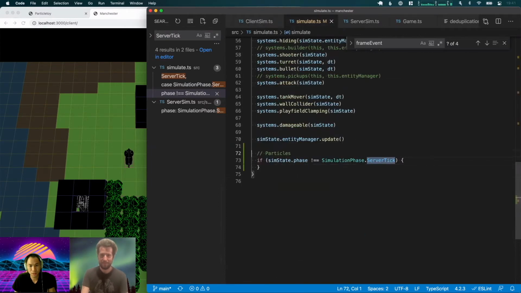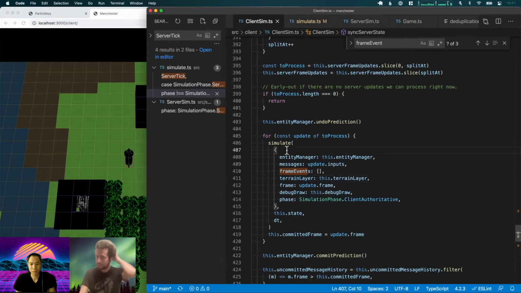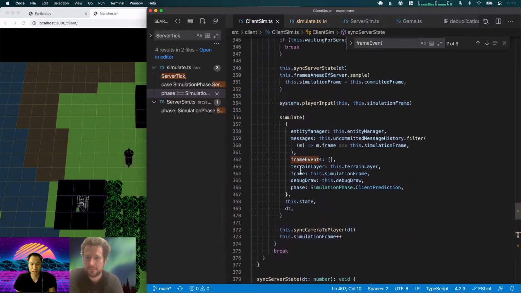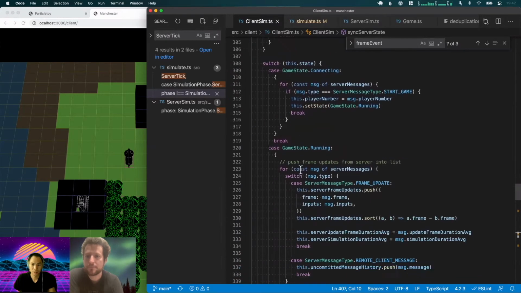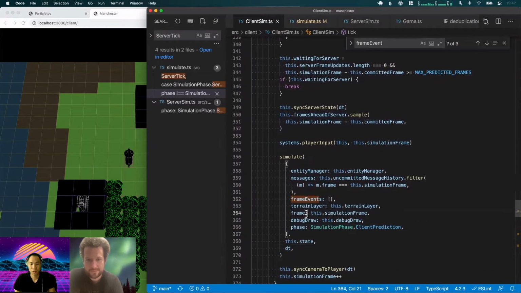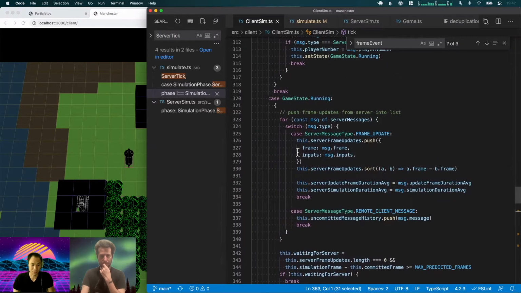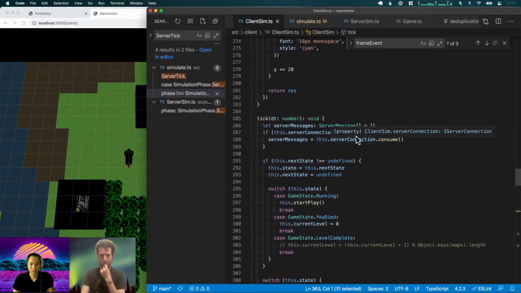What would it take for us to... Well, if we go back to client sim, if simulate is the wrong place to do particles, then every time we called simulate, we would have to call a handle visual side effects function, rather than passing an array there on line 362. Above that, we would say frame events equals empty array, pass in frame events so that we'd have a reference to it outside of simulate, and then pass it into a handle visual side effects function, and we'd have to call that for every single simulate call.